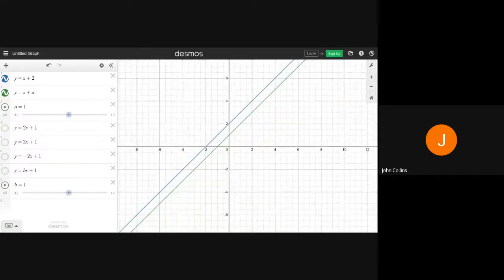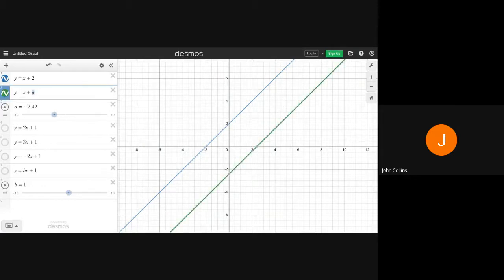So it's kind of a cool function here. I can just let this play from -10 to +10. You can see that it moves off the screen, but it goes down as a is changing. It crosses the y-axis at whatever point a is. So whatever this last point is in your formula, thank you, Reese, got it, that will be where it crosses this y-axis. So when I had that as C in my notes earlier, that's where it crosses the y-axis, this last number.